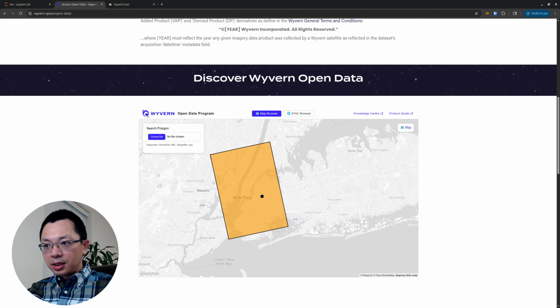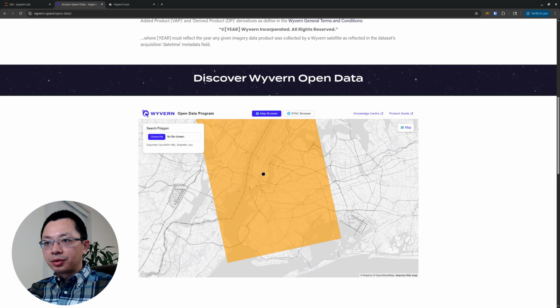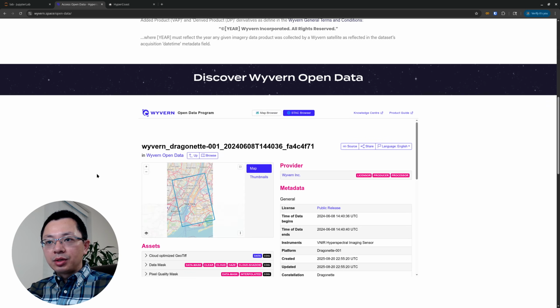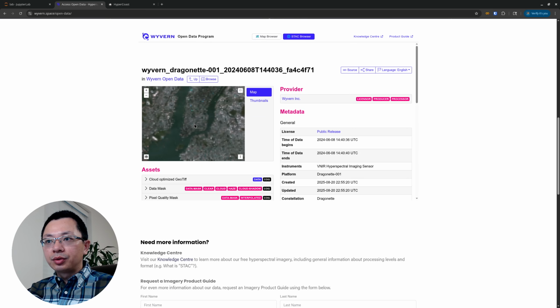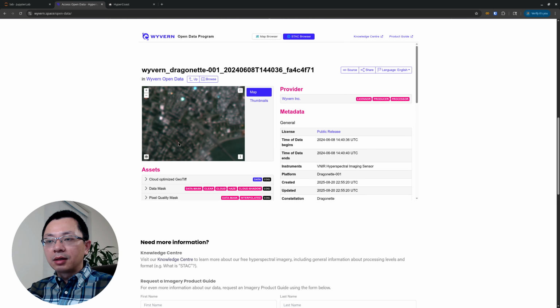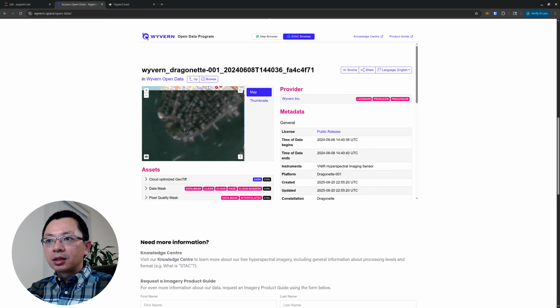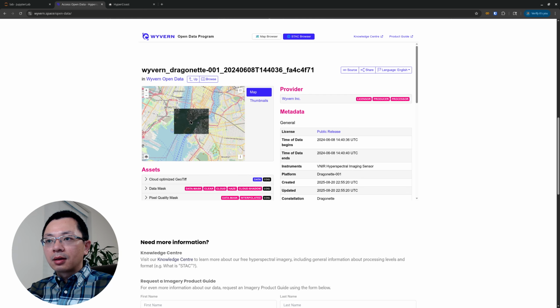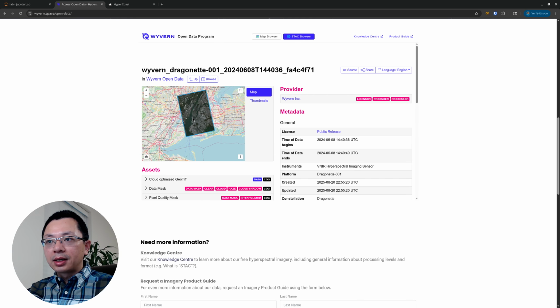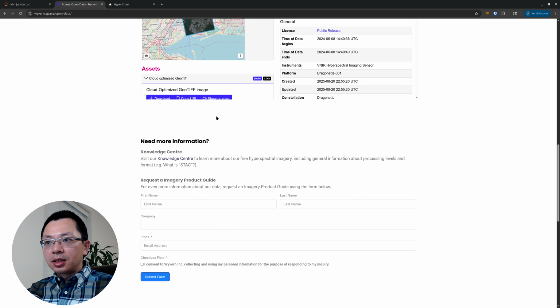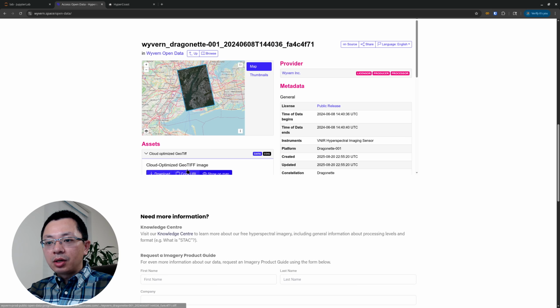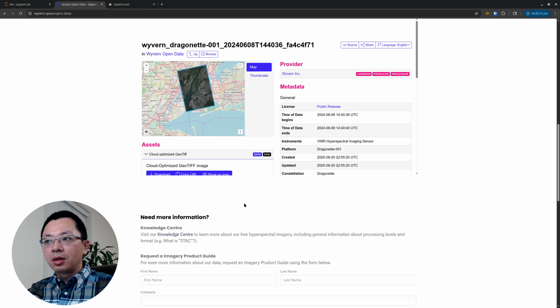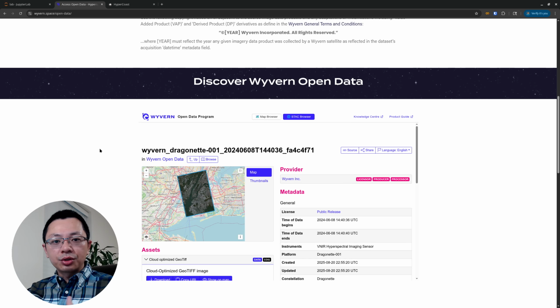This one is, for example, covering New York City. So you can click, then you will click this view in STAC browser, it will take you to the website. So here you'll be able to actually see the data. You can visualize it here directly. So this is the kind of overview, what it looks like. It covers the area, and you can click this link here to take a look at the URL. You can also download the data if you want to. And this is how you search and find the data.